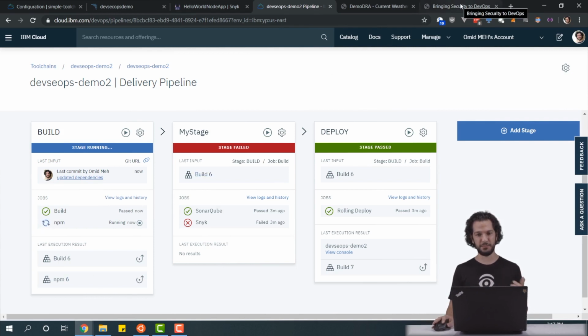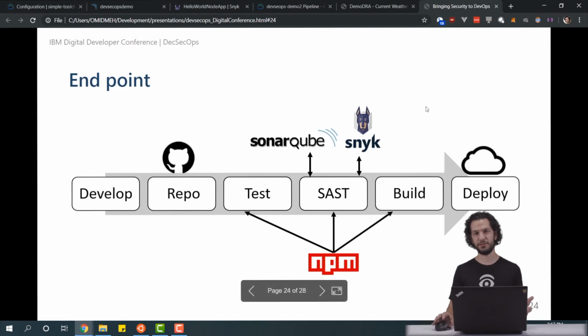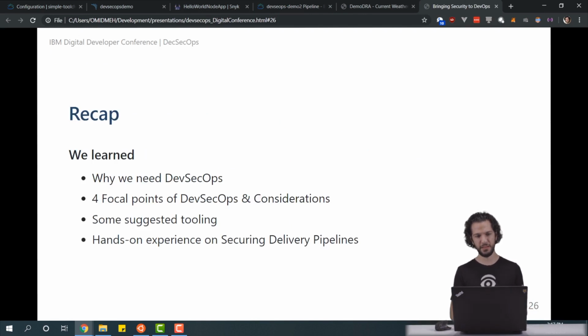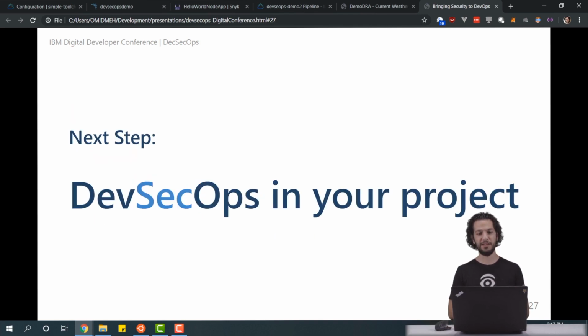So that brings us to the end of the hands-on piece. I showed you guys how to add SaaS to your pipeline, and that really should give you lots of value for little effort. To recap, we learned about why we need DevSecOps. We talked about the 4 parts of it, the engineering piece of it, the delivery part of it, deployment part of it, and the monitoring part of it. And I showed you some tools that you can start using today. And then we did the whole thing together in a hands-on section. So really, all there is left to do is for you guys to go ahead, add these tools to your projects, look at other practices on how you can improve your projects, and bring DevSecOps to your projects.